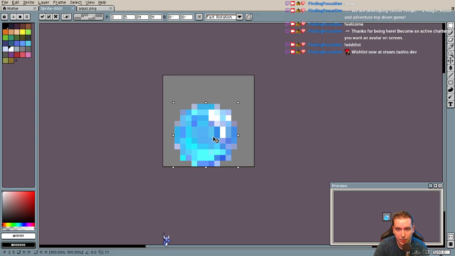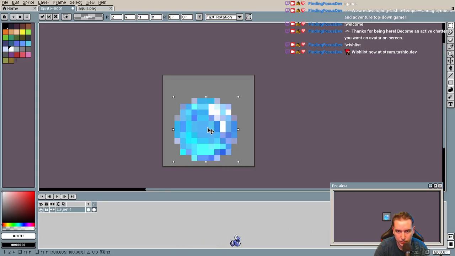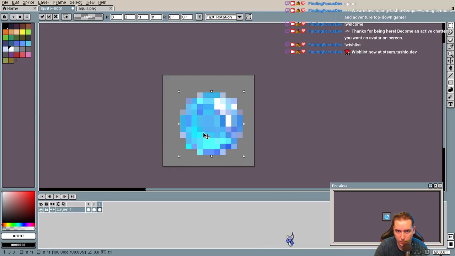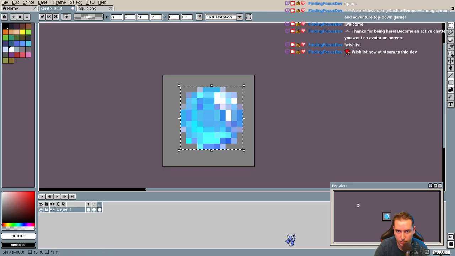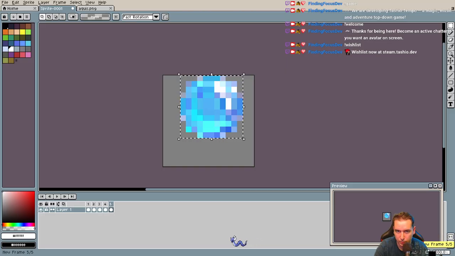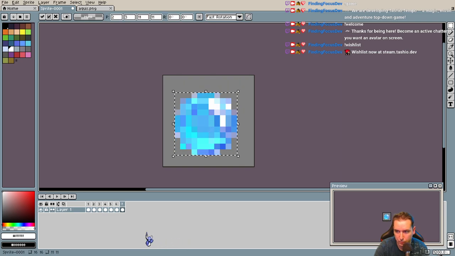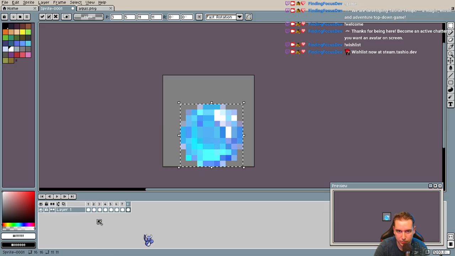So let's see what happens if we try to do it right here, very minimally. If we add a frame here and we start to move up, this is mainly just a test, right?